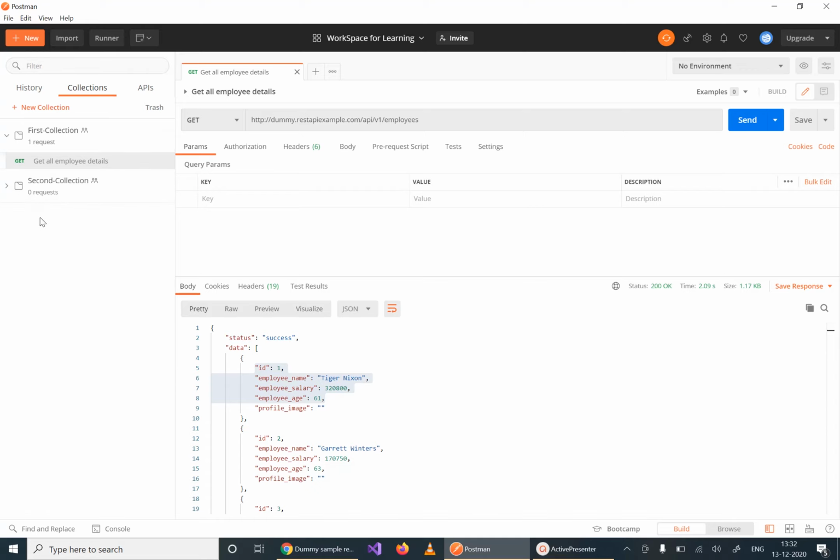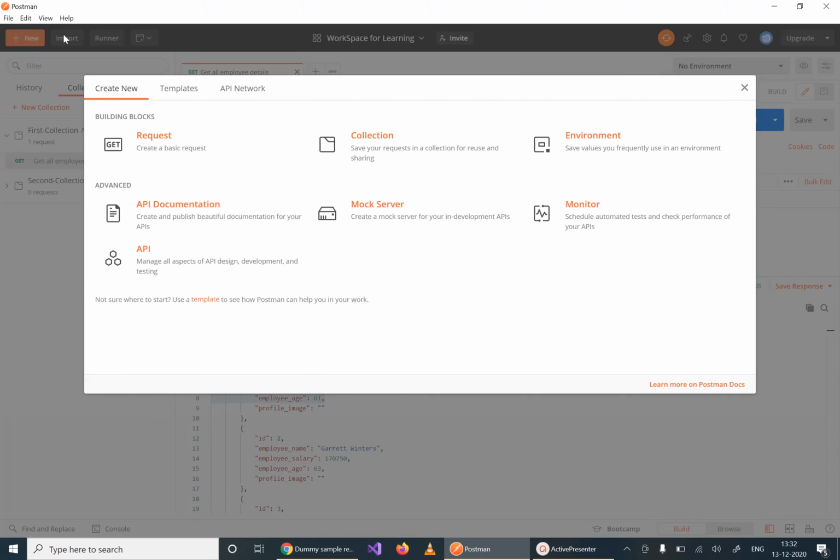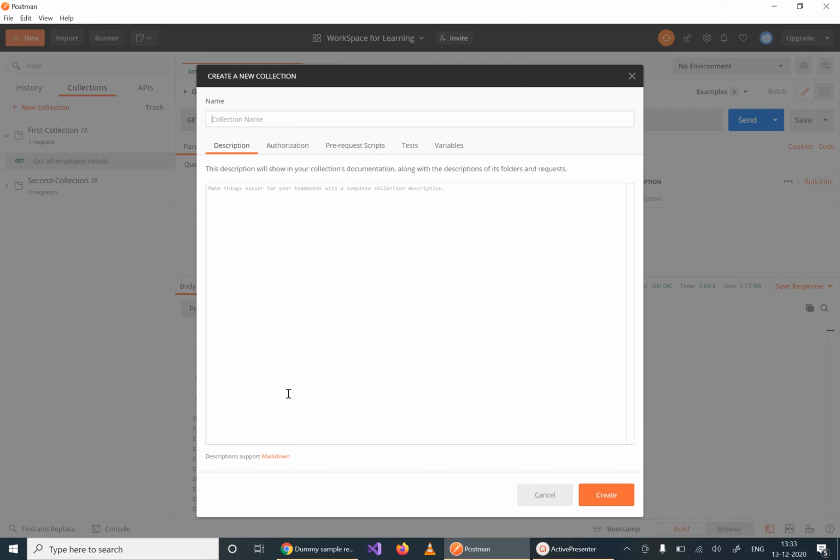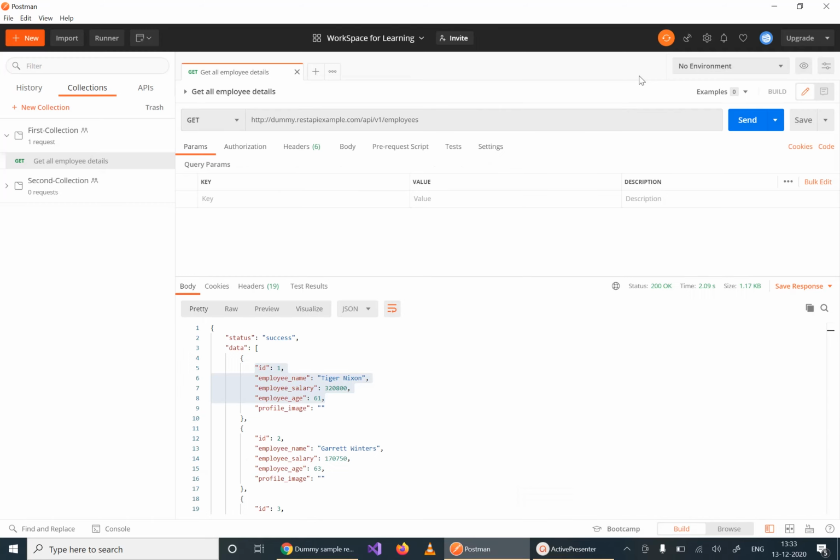Then you can click create through this one, or you can create through the new button. When you click on the new button, here you can create requests, collections, and environments. We have already created our collection, so you just need to give the name of the collection and description, and click on the create button.